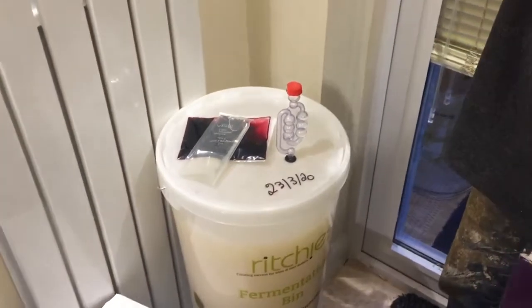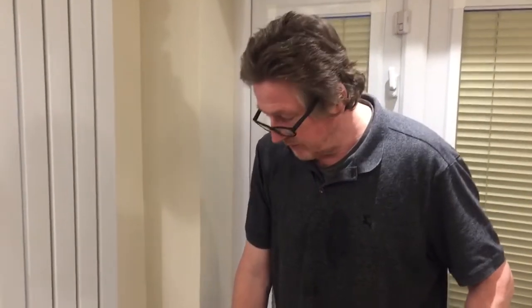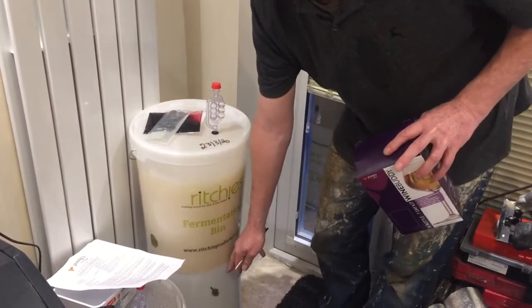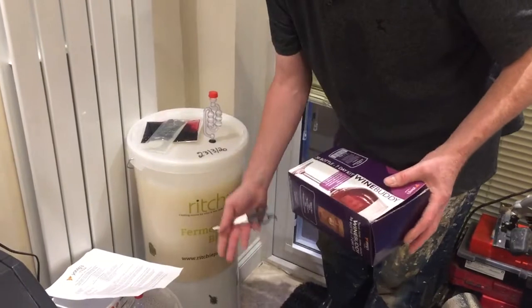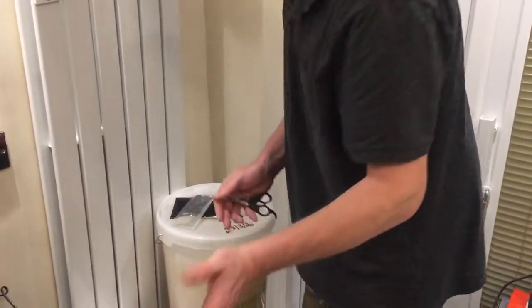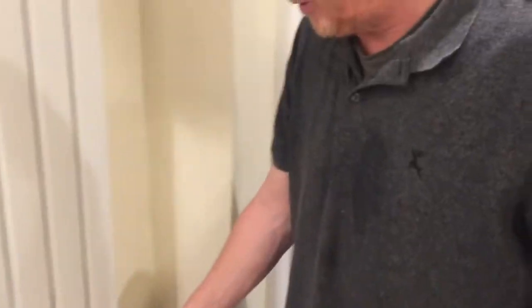Before I go any further, one thing you might want to do is make sure your barrel is raised, so when you want to get the wine out, you can use a siphon to get it out. So I've just used an upturned barrel with the lid on to give it some support at the bottom. It says put it on the kitchen counter, but I'm doing this house up and I haven't really got space, to be honest.